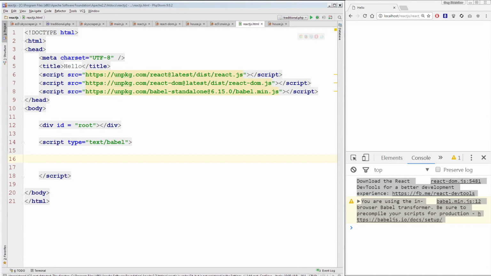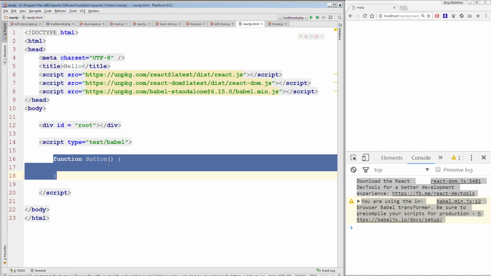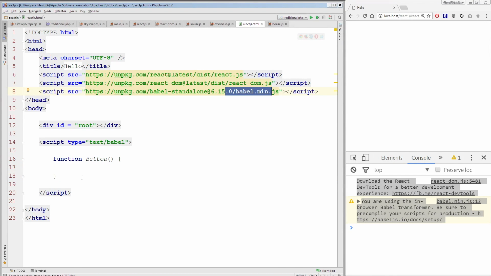In this tutorial, I'm going to show you how to create React components. I'm not going to go into all the different ways in which we can create React components in this tutorial, to make things really simple and understandable. So I'm going to go ahead and create a JavaScript function. I'm going to call it button. I'm going to create a function, and this will actually be treated by the JSX transpiler as a component.